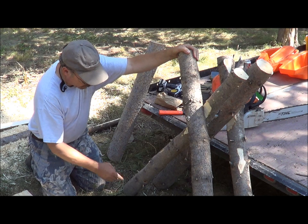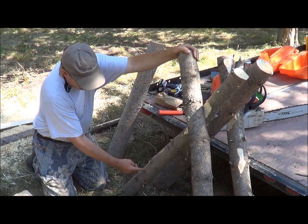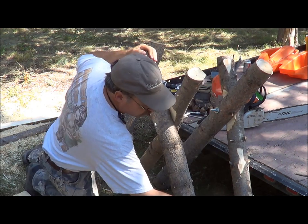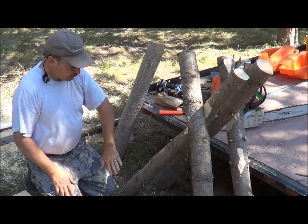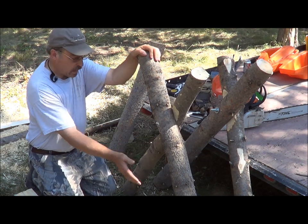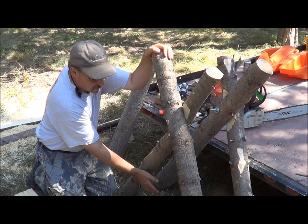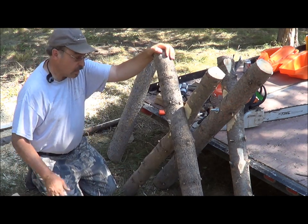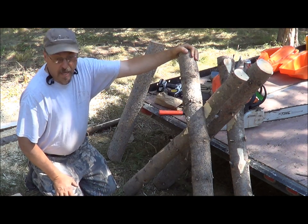The way I'm going to do that to get myself a surface is I'm going to carve out a place here with the chainsaw that I've marked, and I've marked a place over on this side too. Because these are offset, they're not going to be even, so one's going to be on the outside and one's going to be on the inside. One side of this cross piece is going to be on either side of these two pieces. So that's what I'm going to do next.